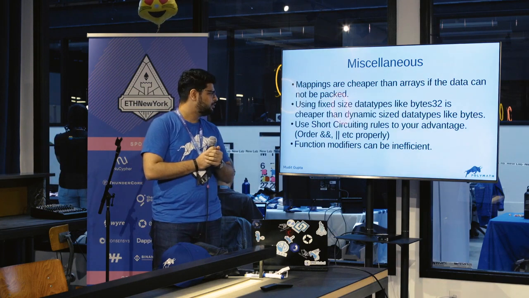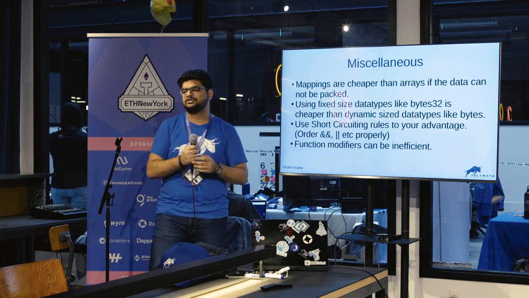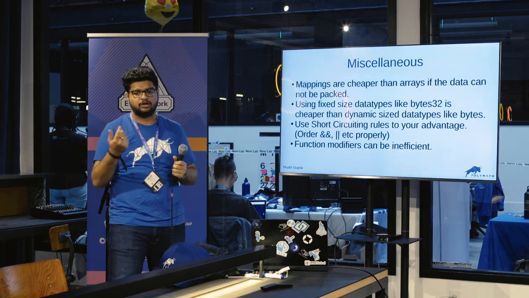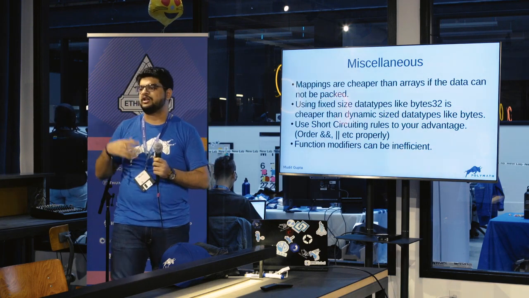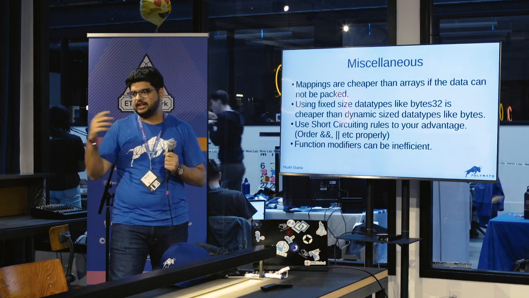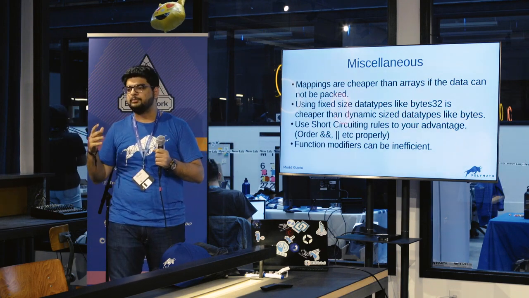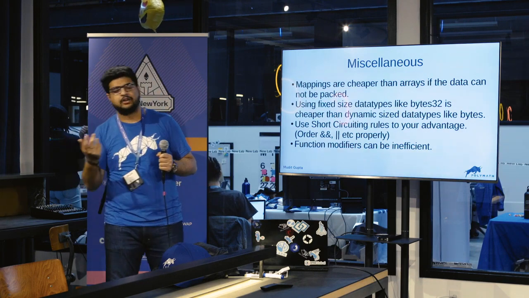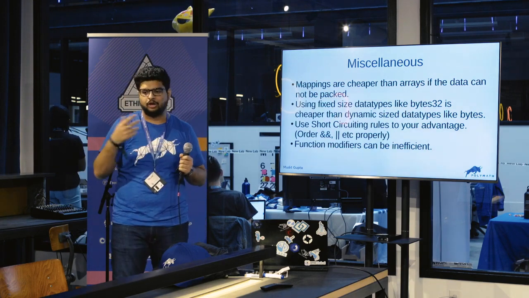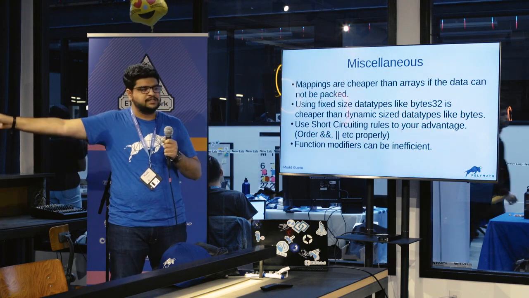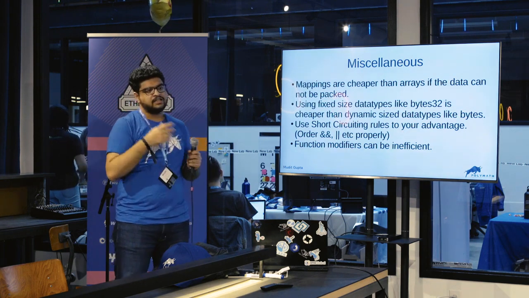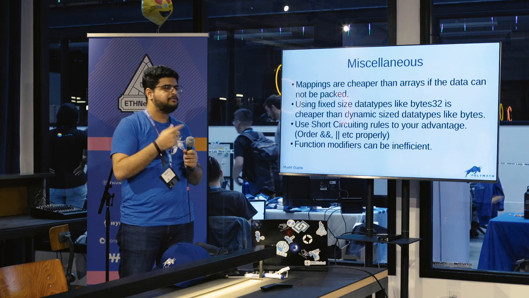One more good thing to do is to use short-circuiting rules to your advantage. By this, I mean that we always use AND or OR in our require statements or if statements and other places. You can predict which of the conditions will be true more often or false more often. So let's say I have a statement which says A must be true and B must be true. And I know that the possibility of A being false is 99%. Most of the time A is false, and I know that most of the time B is true. So how should I optimize this? I can either do if A and B, or I can do if B and A.